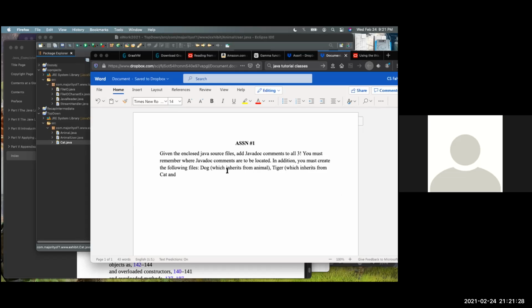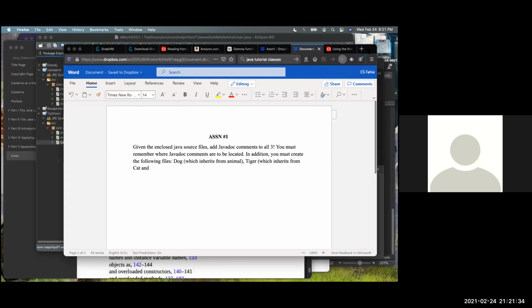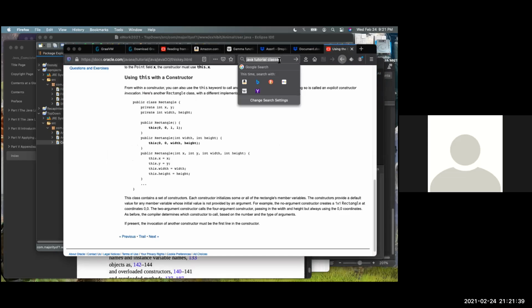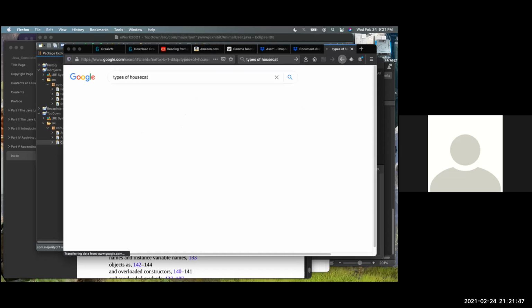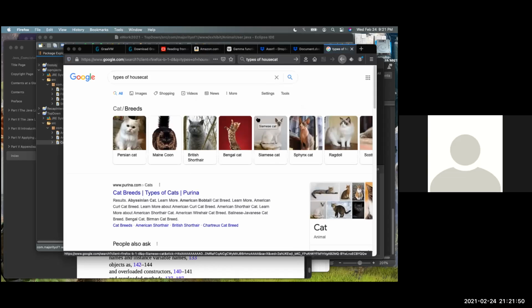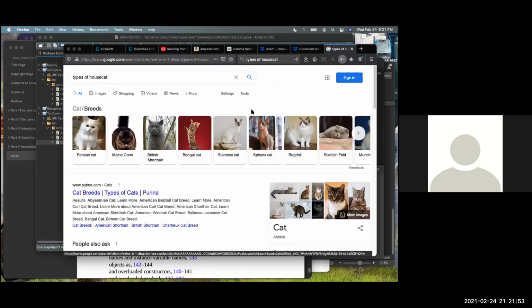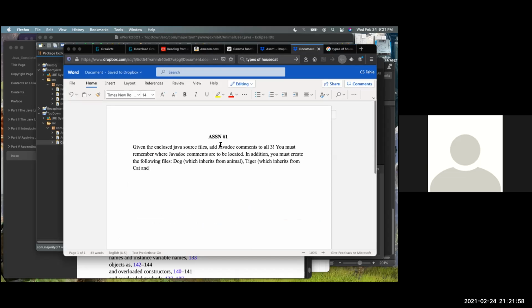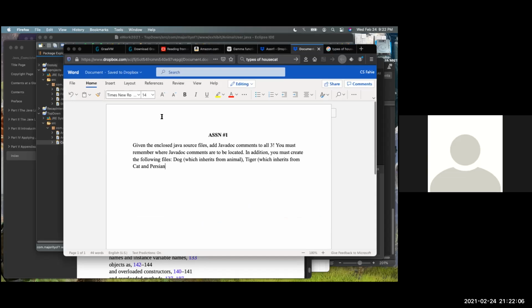Types of house cat. I thought there was one called a Persian. Yeah, there's one called a Persian. And Persian, which inherits from Cat.